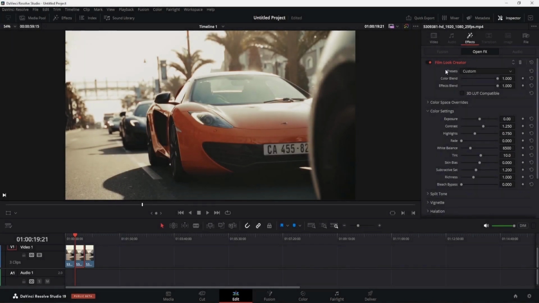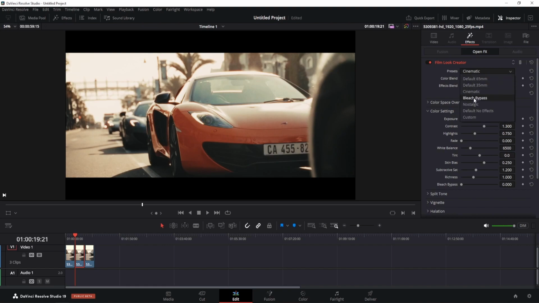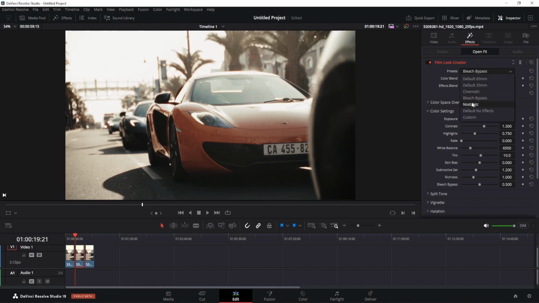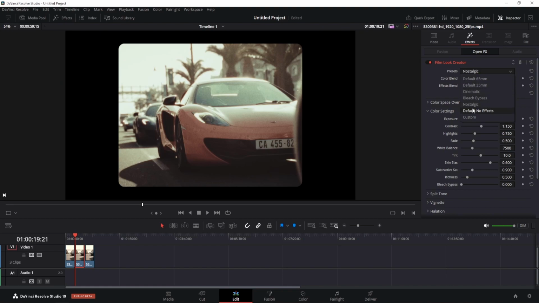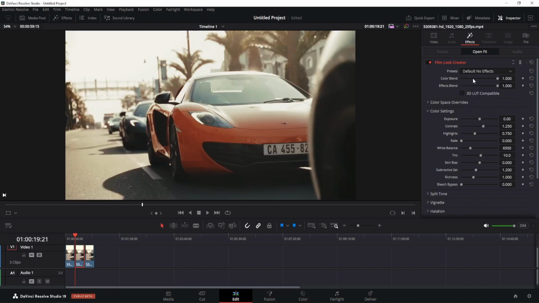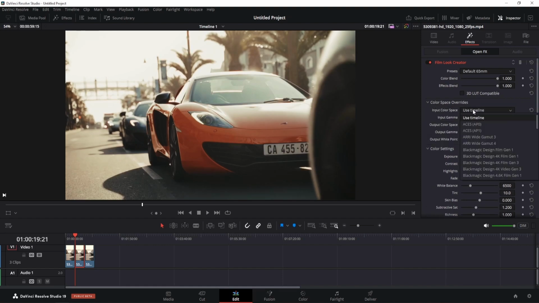Now the Film Look Creator has some presets that you can choose from. You have default 65, default 35, cinematic, bleach bypass, nostalgic, defaults with no effects, and custom. You have the color space overrides.